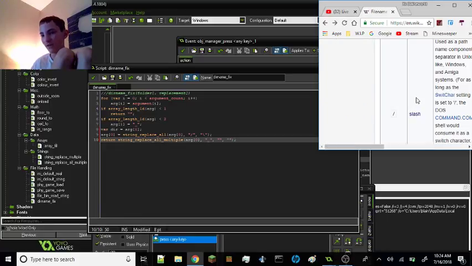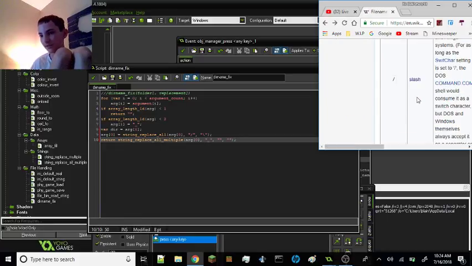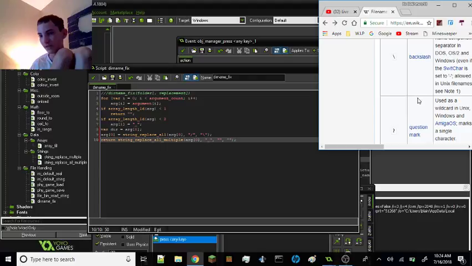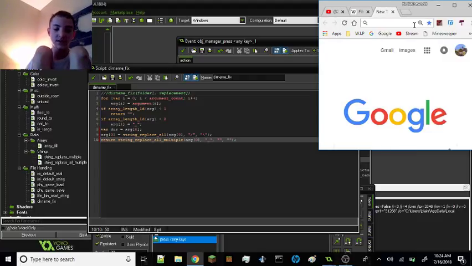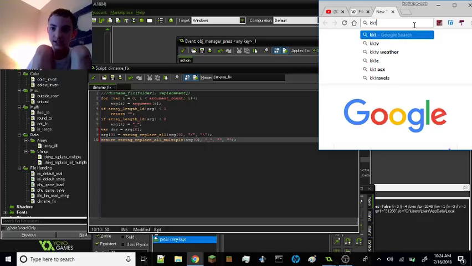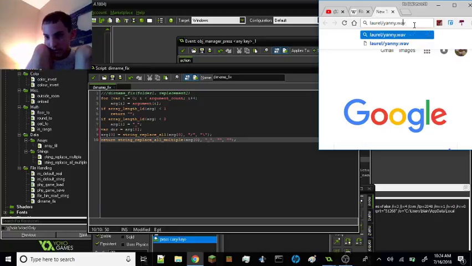It's because those are already used to indicate different directories. So if you wanted to call it Laurel/Yanny.wav, then you can't, because then it would just be Yanny.wav in a folder called Laurel.